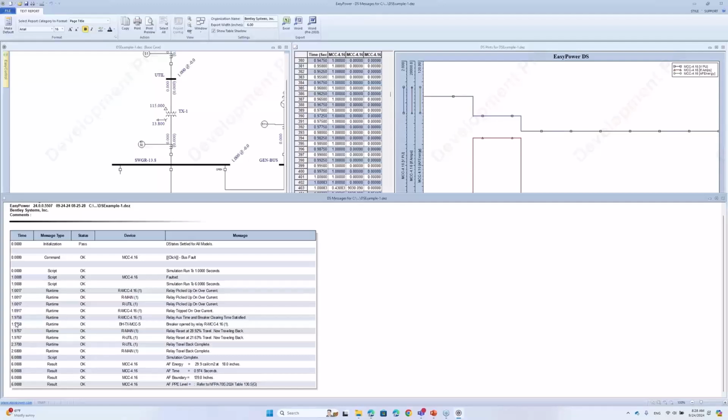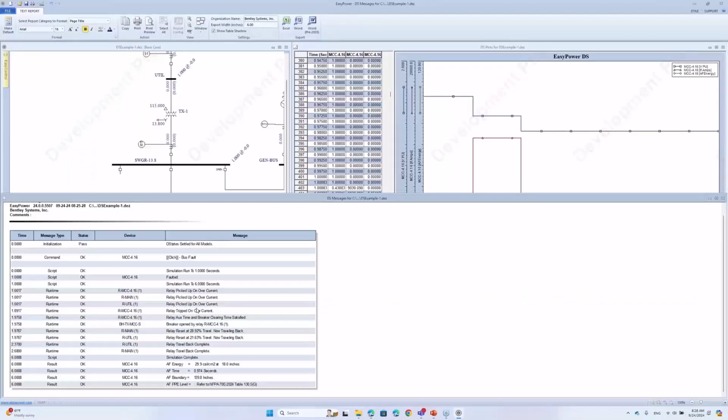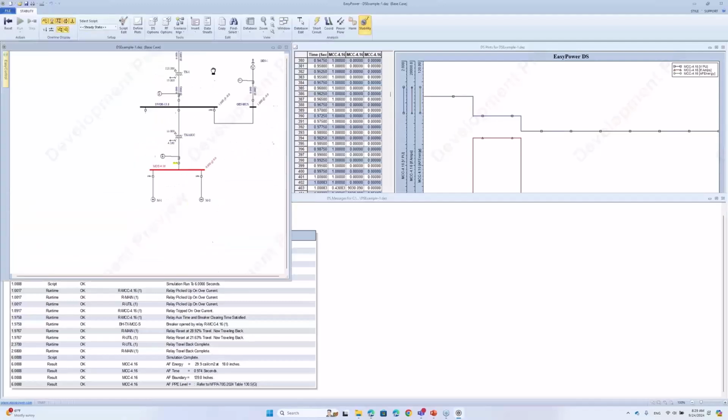So if you use this time minus the time I applied the fault, the total fault clearing time, the relay fault clearing time plus the breaker fault clearing time, is 0.9758 seconds. Remember what we had before: 0.974 seconds, that's the short circuit calculator relay clearing time. It's very close, 0.9758, 0.974. So I would say the results are pretty consistent across the short circuit and dynamic stability.